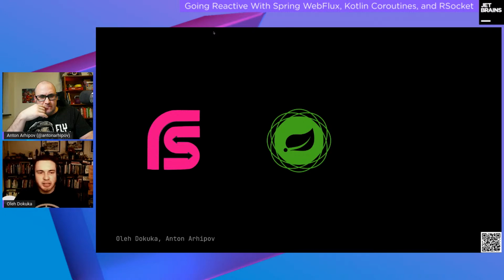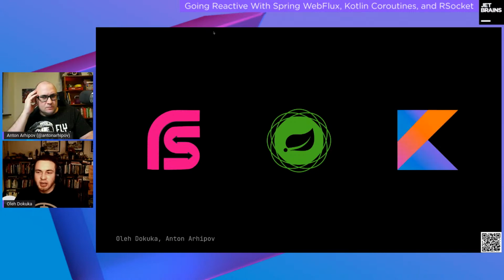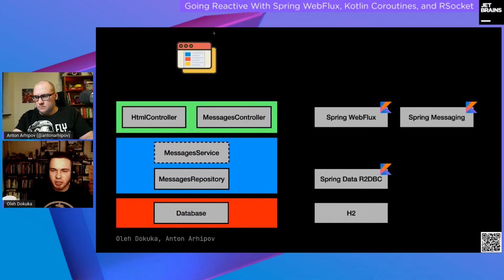And what is great, and what we already knew, is that Spring is well integrated with Kotlin. Since RSocket brings reactive streams, and Kotlin provides reactive streams and coroutine integration, which is just great for us, we can start using it, and technically it shouldn't be a complex migration. So let's just do it.